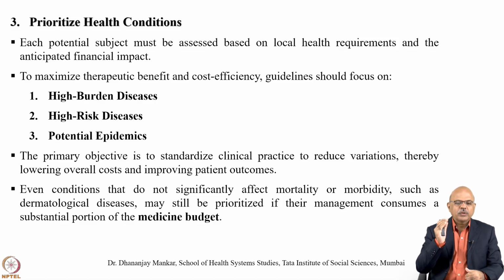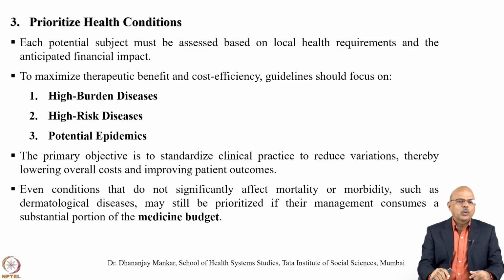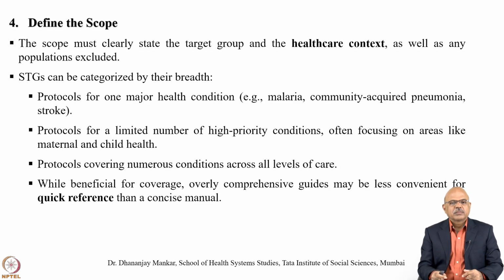The primary objective is to standardize clinical practice to reduce variations, thereby lowering the overall cost and improving patient outcomes. Even conditions that do not significantly affect mortality or morbidity, such as dermatological diseases, may still be prioritized if their management consumes a substantial portion of the medicine budget. Define the scope. The scope must clearly state the target group and the healthcare context, as well as any population it excludes.